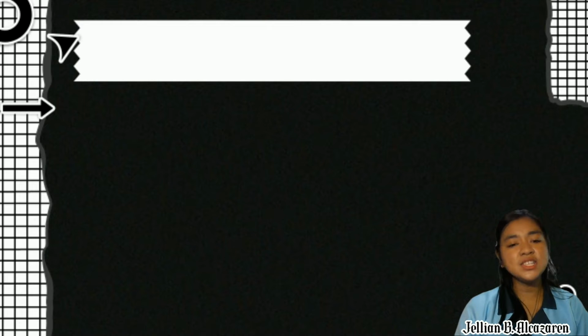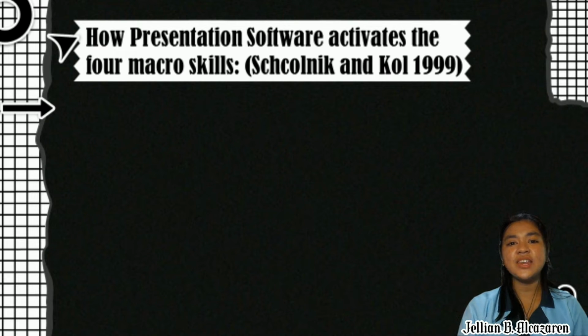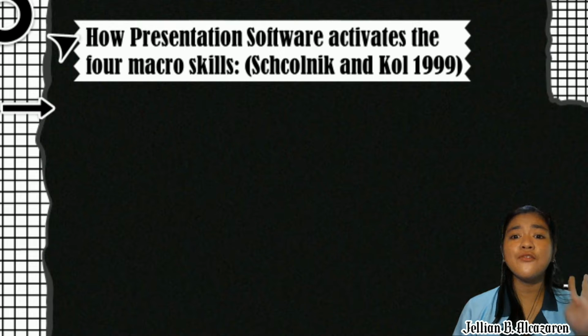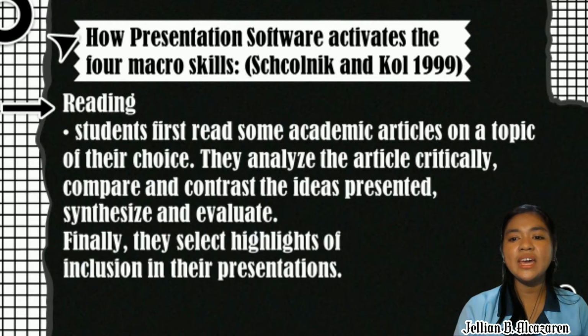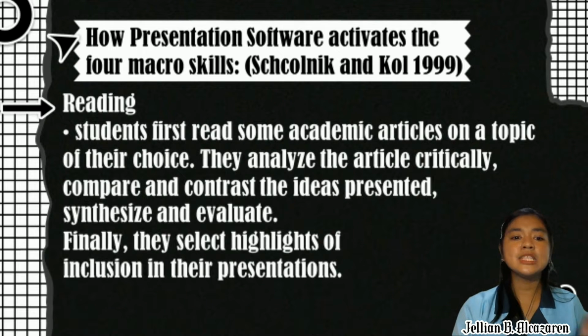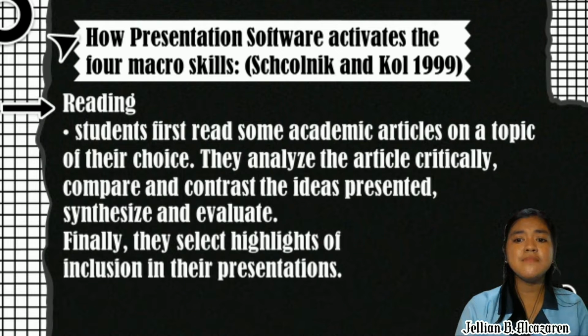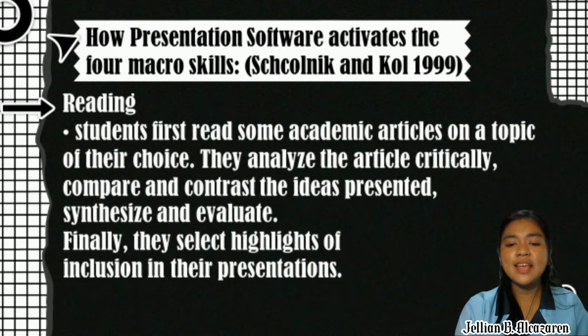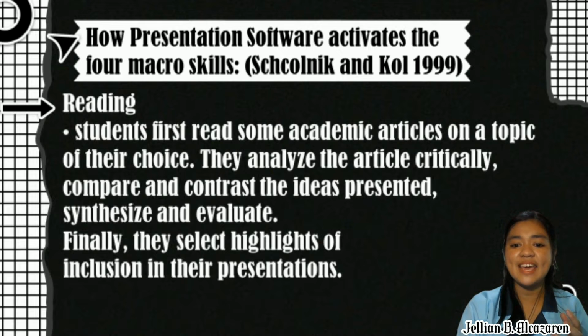Okay, the question here is how presentation software activates the 4 macro skills. Now let's begin with reading. Here in reading, this process is comparable to the process students go through when reading to write a paper. In both cases, reading to transmit information requires clarification of ideas and presentation of those ideas in such a way that others will understand.